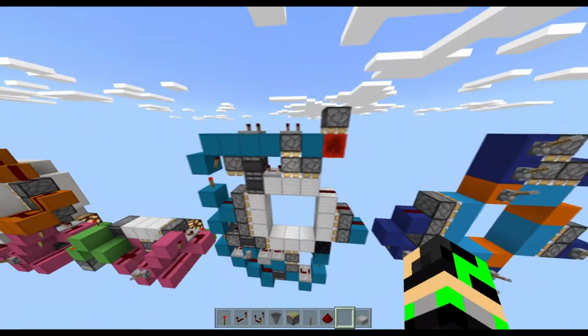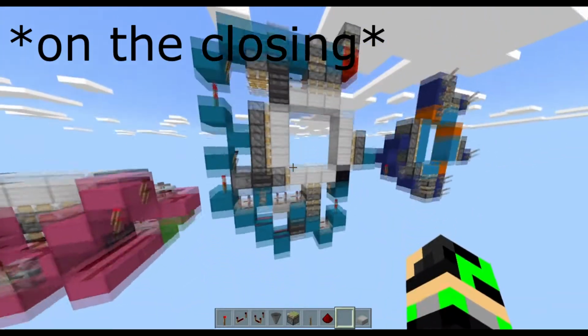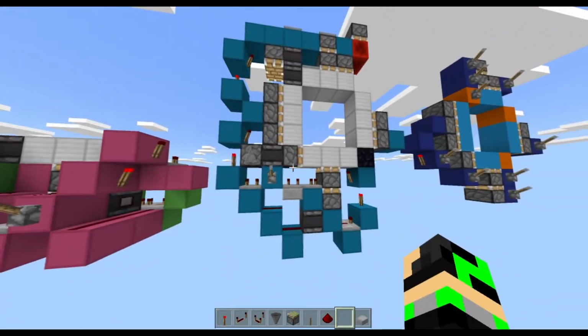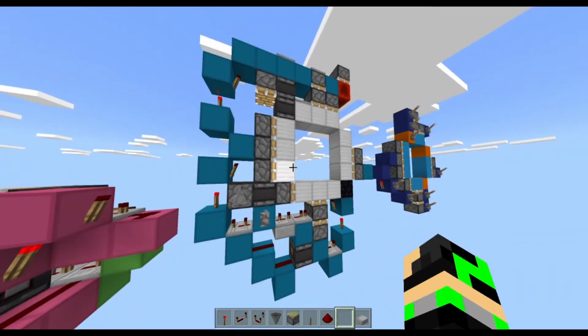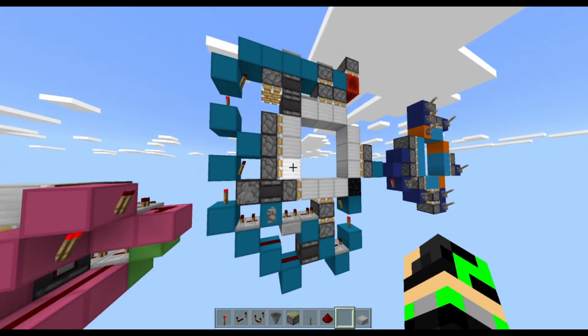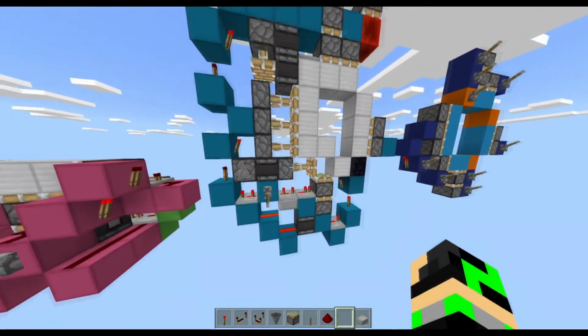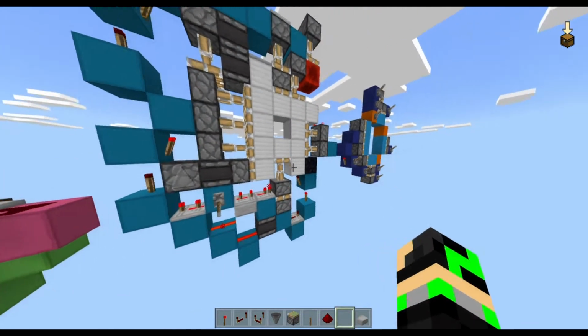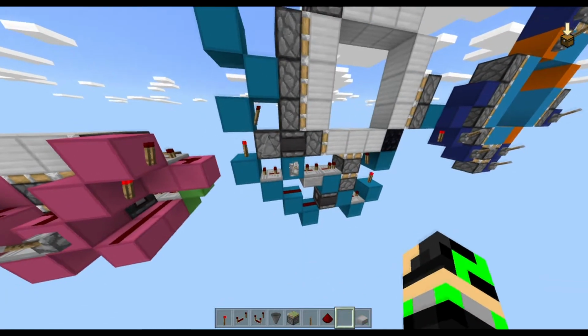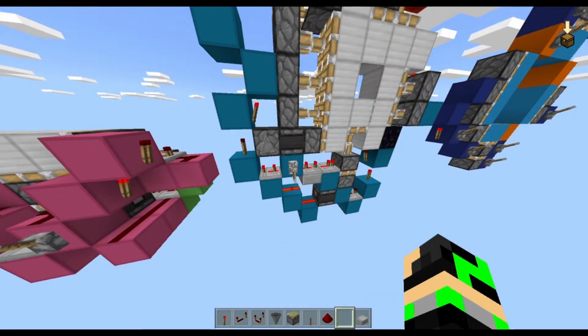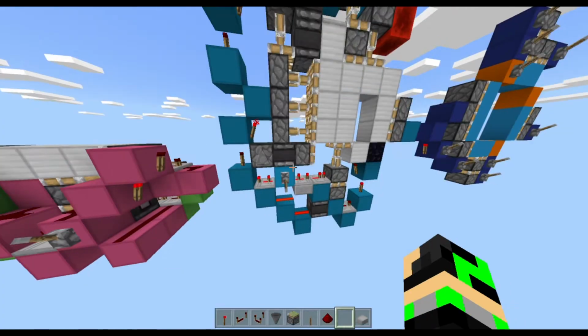Now, I've tried this, it is not 100% reliable, but I've flicked this lever hundreds of times and it pretty much works 9 out of 10 times. So if I flick the lever right here, as you see, it didn't work, but if I do it again, this thing's making a liar out of me.